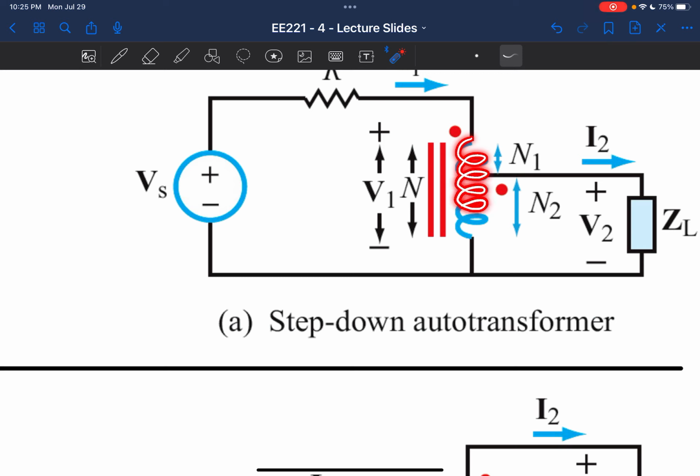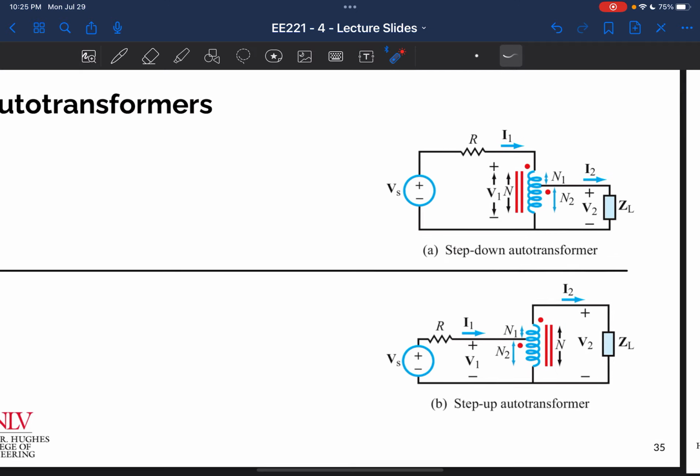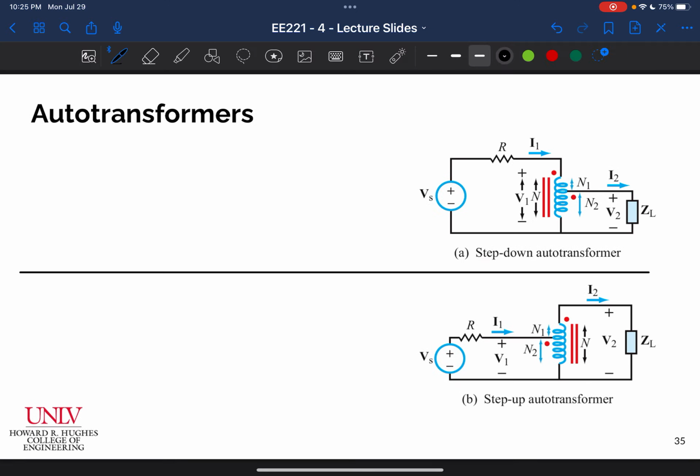It's just one coil, but for the step down transformer, they take the primary across the entire coil, and they take the secondary only across a segment of the coil, and they still have the two dots, so we're treating it like a transformer, but it's just a single winding where we have the full coil as our primary and a segment of the coil as our secondary, and so that's how we get a step down transformer behavior. And so we can basically just start with the voltage ratios here.